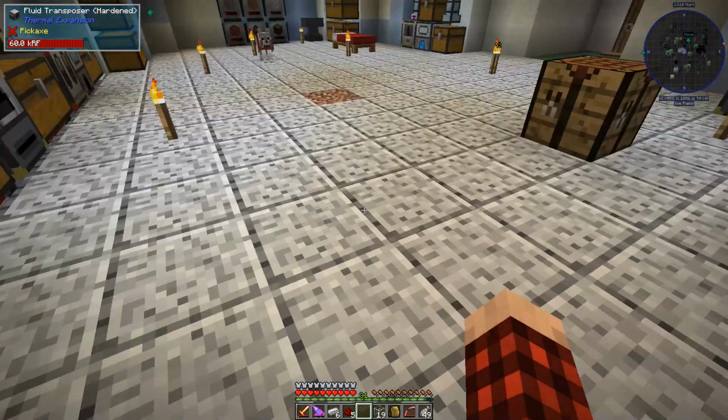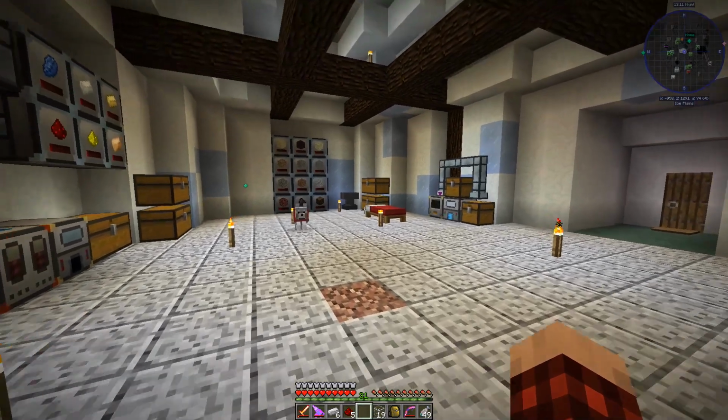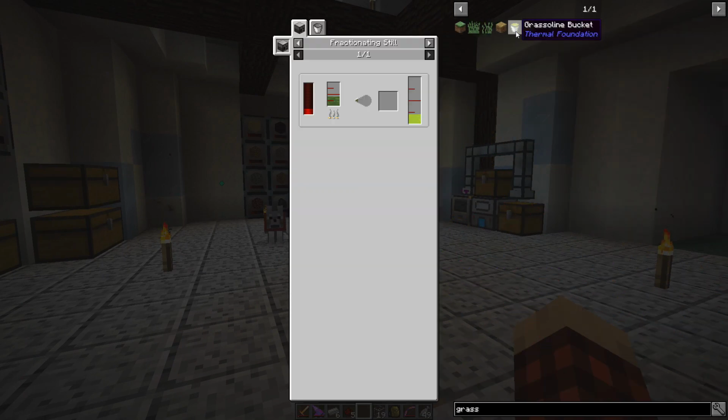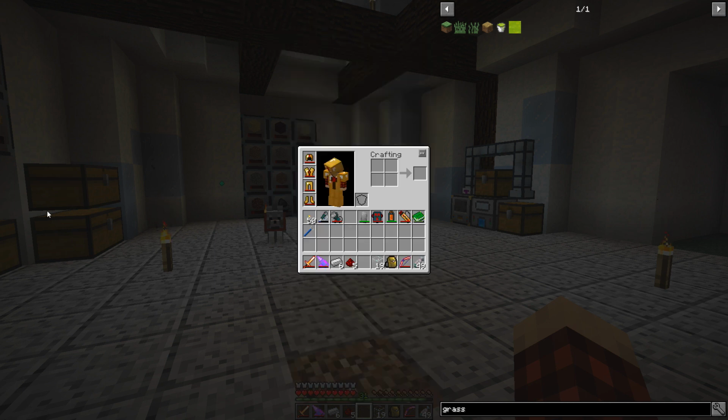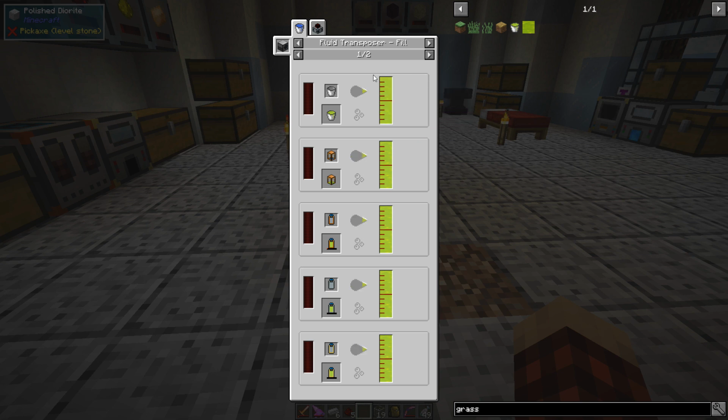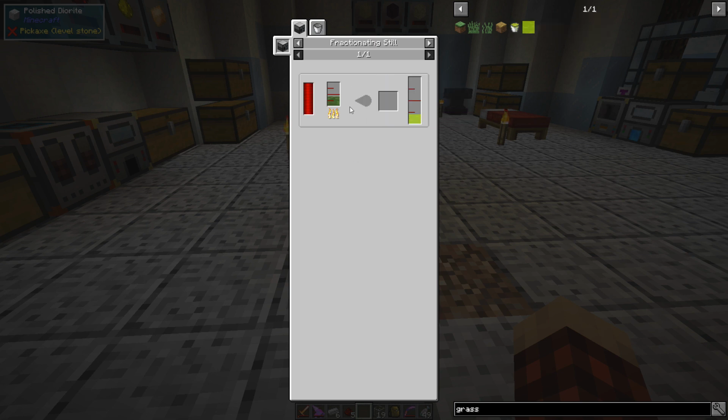Okay, so let's take a look. There's a fuel source, and it's actually kind of cool. It's called Grassoline. Essentially, you take biocrude, which we didn't really need to put in that thing to begin with, in a fractionating still, and it produces a 2-for-1 type deal.